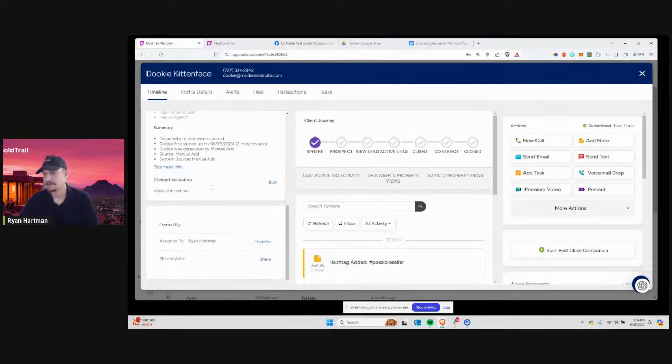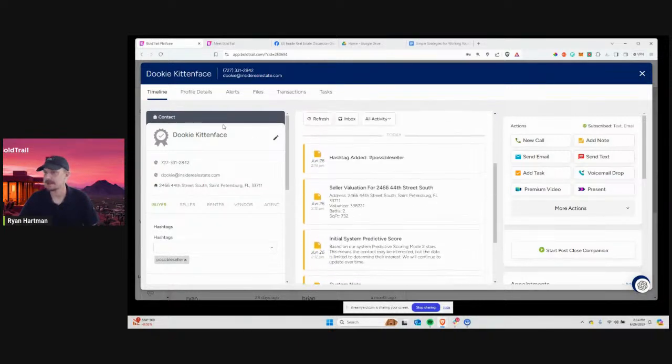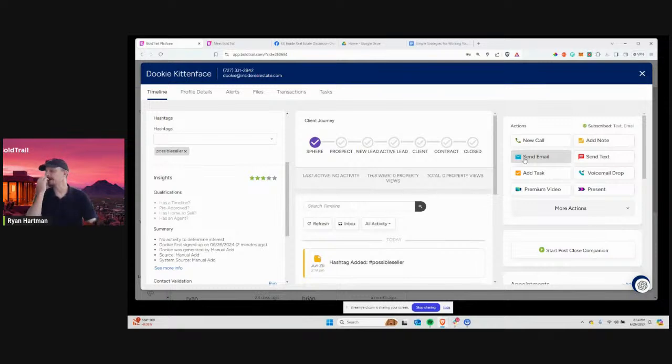And then I've got my summary. So we're just looking through the contact record, guys, for those of you jumping in late maybe, and just exploring what it looks like to add a new contact to the system. So we've got left column, this info. We have this stuff on the right. And then on the actions tab right here, we can add stuff, right?